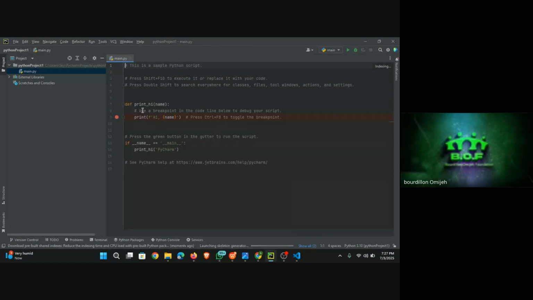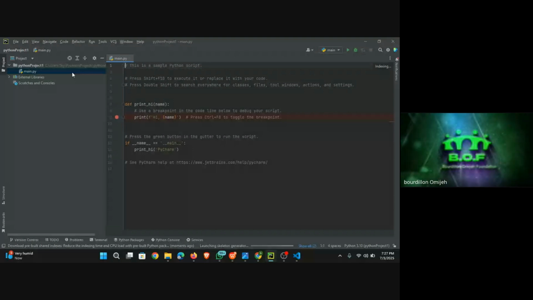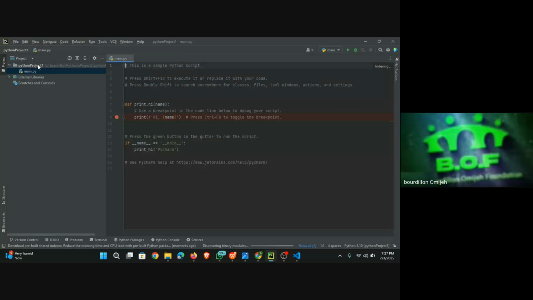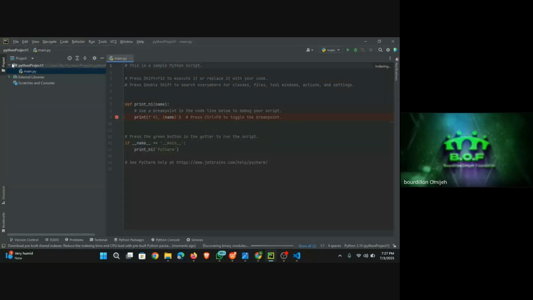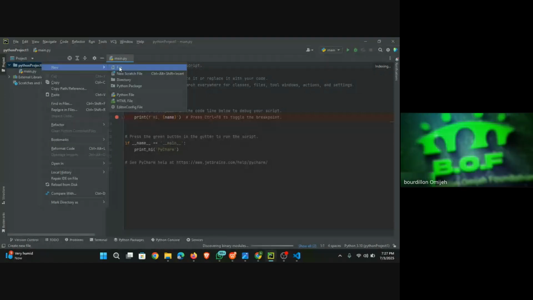When you open your PyCharm, you're going to be welcomed with this screen that has an already written function here, but we don't want that. So we want to create our own Python program.